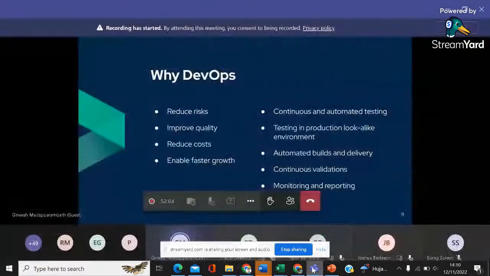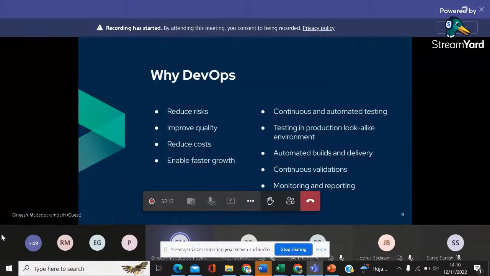Testing, then we try our best to develop and test the application in an environment similar to the production one. So we can say, okay, when it goes to production, it will work as per expectation. And of course, we should have an automated build and delivery system, like building the application or building the container, or storing the software packages somewhere. Instead of someone logging in and doing it, we should have an automated system in place.